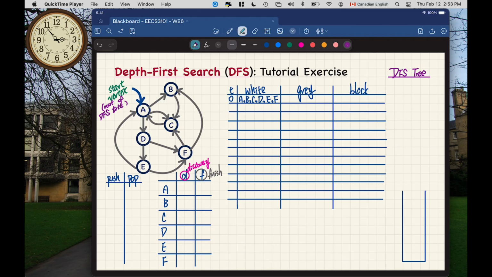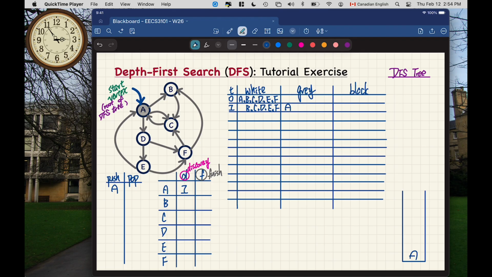Okay, so the first step, we're going to turn the color of A to gray, meaning that it's now visited. Consequently, we're going to push A to the stack. Increment the time to be 1, so that means the discovery time for A is 1. And A is no longer white, so B, C, D, E, and F remain.